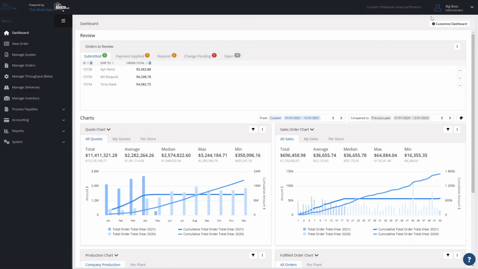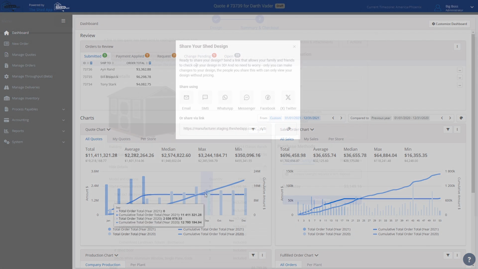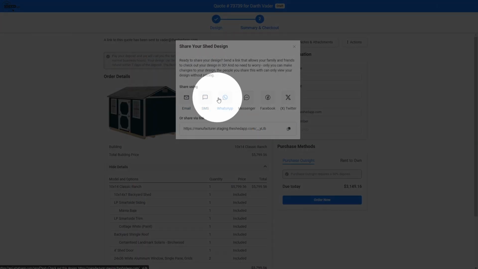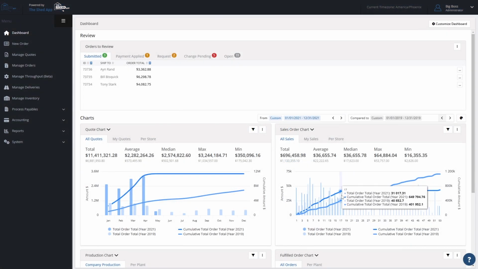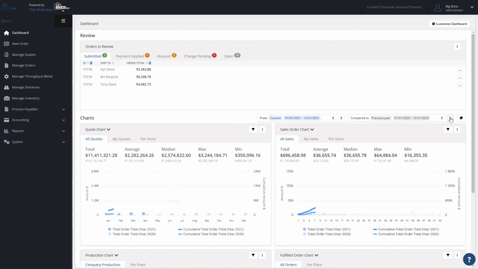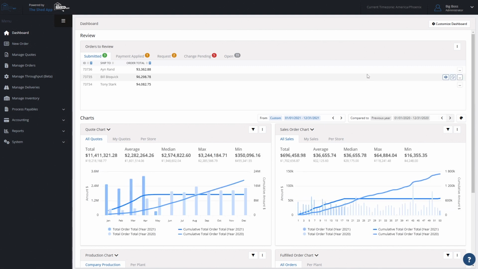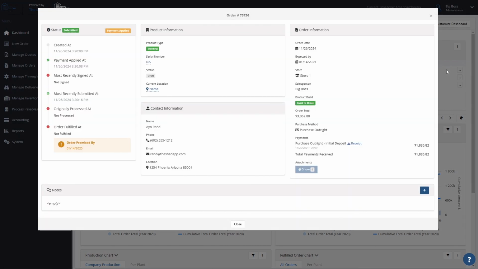New functionality that lets you provide a prompt that allows guest users to share custom shed designs with friends and family via popular social media channels. It's an upgrade that we believe will provide you with a new source of, essentially, free leads. The new function will track how many views a shared design receives, as well as the number of times the shared design has inspired another design, and more.